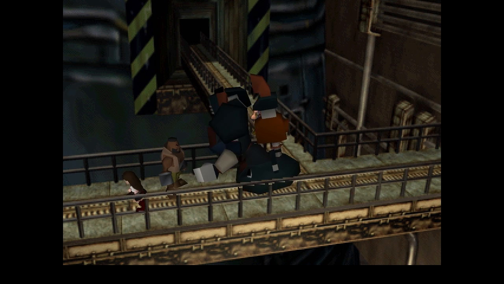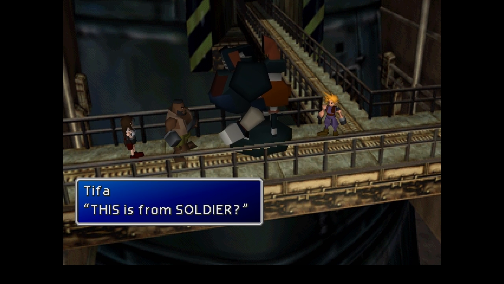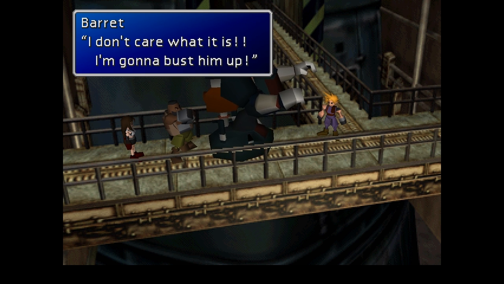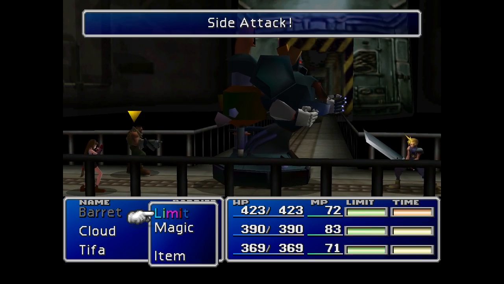And quite interesting, this boss, we start in a different formation. We have, as you can see, Tifa and Barrett on the left and Cloud on the other side. If you can attack him from behind, that's really ideal. That does, I think, double damage to him. So try and get most of your big attacks done from the back.